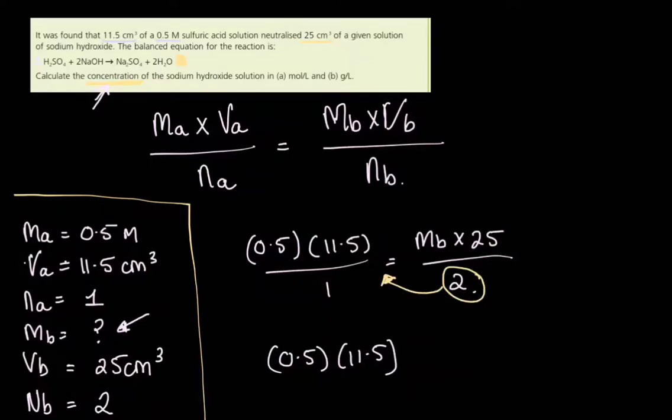At the moment it's dividing as it's under the line. So the opposite to divide is multiply. So I'm going to write it in as multiply by. And then if I want to isolate the 25, right now it's multiplying. So if I bring it across, it's going to divide.